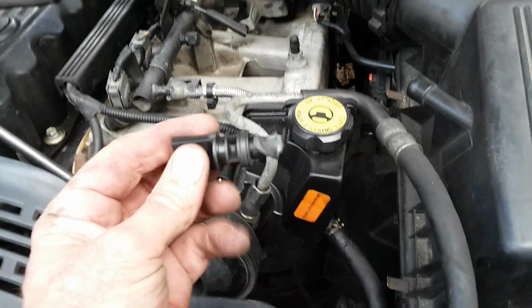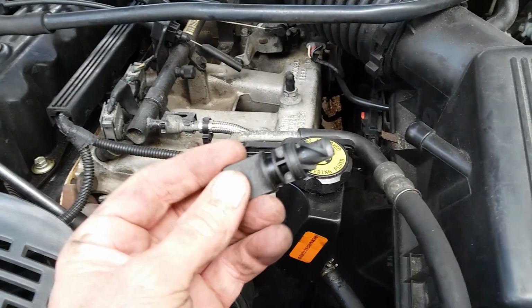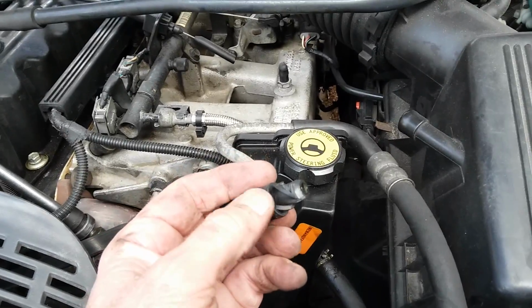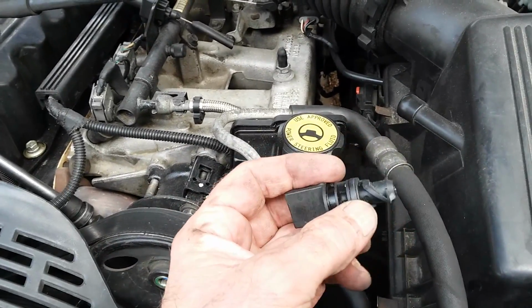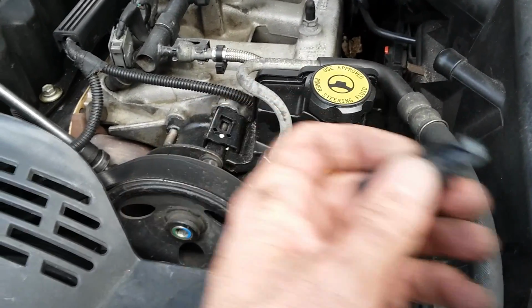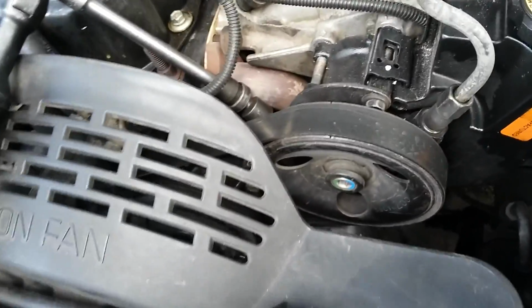Alright, backtrack just a little bit. Here's that drain plug that's in the bottom of the radiator. Kind of show you what it looks like. It's just real coarse thread. It just kind of twists in like that, corkscrews in. It's got the O-ring right there to seal it. Okay, there's that, and then show you how this adjuster works.